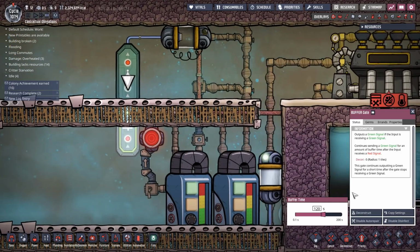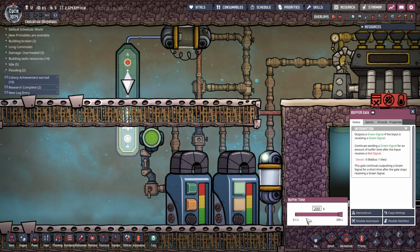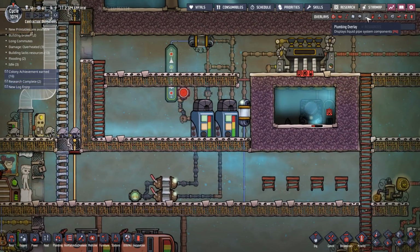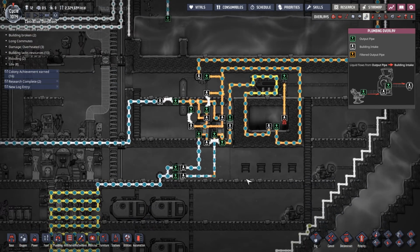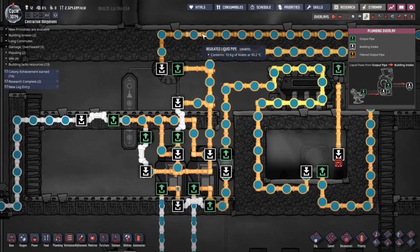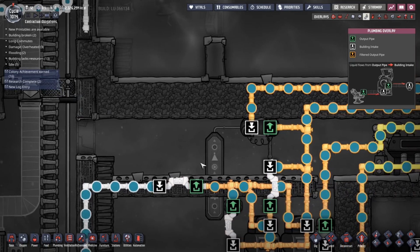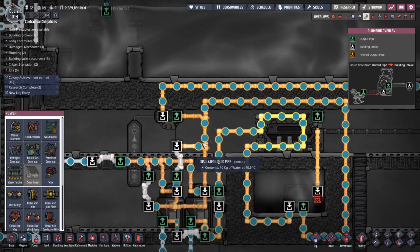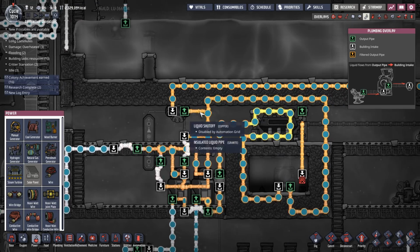Okay, let's change my buffer gate to 300 seconds. Oh, apparently 200 is the max I can have. Okay. Still works. The thing is, I've introduced too much water into here. The other thing that I could do would be to restrict the flow in here by putting a valve on here.